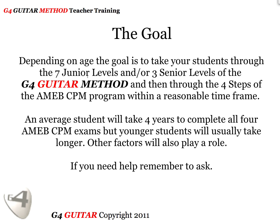Now, how long does each level take? About 6 months, except for when you get to the senior levels, they take a little bit longer, maybe 9 months to 12 months per level, and then the same with the AMEB, they take about 1 year for each of them. Now, the AMEB, by the way, is an Australian exam.